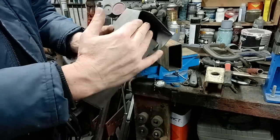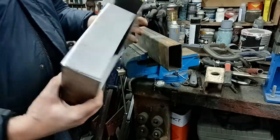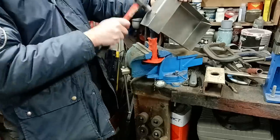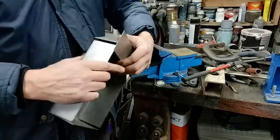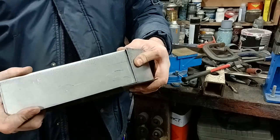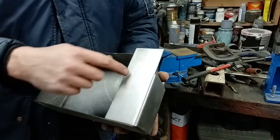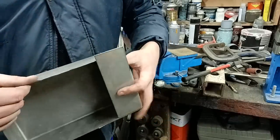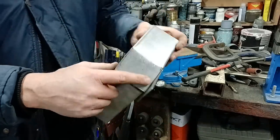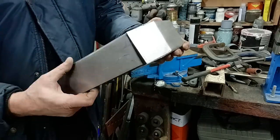And this then folds into there, because that's an access for something that I can't remember what it was. But it's there for a reason. Now we're getting slowly there. So that will all link up like that. We'll get a tack on there. This is too long there, but that might actually come to our favour. And then of course, that bit there, once we've got it welded and tacked in place, we just zip that off. See that, we don't want that on there either.